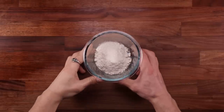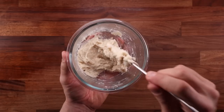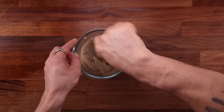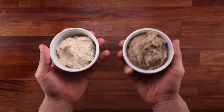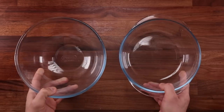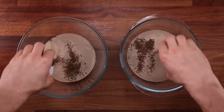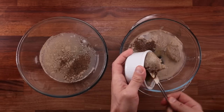First things first, let's scald some flour. The name of the process describes it perfectly — we are scalding the flour with boiling water. The yudane method commonly suggests mixing white flour with boiling water at a one-to-one ratio, but that can make it too dry sometimes. I would go with a ratio of 1 to 1.4, flour to water. Rye flour absorbs water a lot better, so it should be mixed at a ratio of 1 to 3. A regular whole wheat flour should mix at a 1 to 2 ratio. These ratios are of course not set in stone — they've just worked for me. Feel free to experiment and see what works for you and the flour you're using.